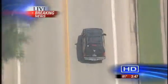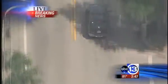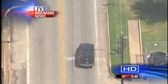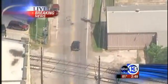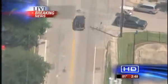Okay. There goes something. Maybe that was just a piece of tire that came off, not necessarily being thrown out of the vehicle. Okay, yeah, this is something here with this vehicle traveling on essentially one decent tire at this point. Andy, can you kind of give us a sense of where we are at this point in the city? I'm trying to get the pilot to get us on the GPS, but he's just now stopping wherever we are. Let me pull back the camera a little bit. Maybe I could get a better area of where we're at. Okay, I can definitely see those railroad tracks. I'm getting some reports here from producers inside our newsroom that we're in Houston's East End at this point.